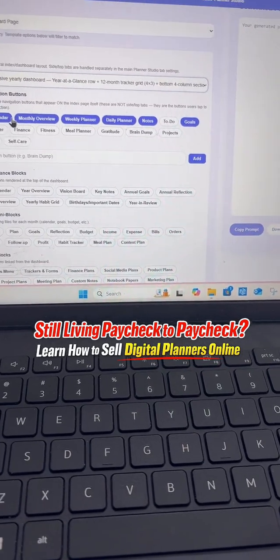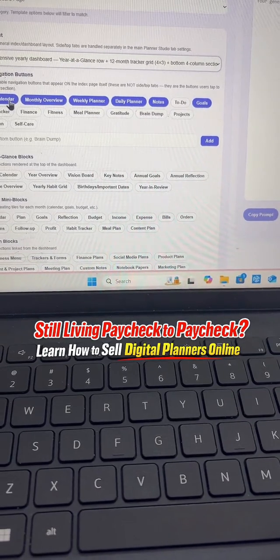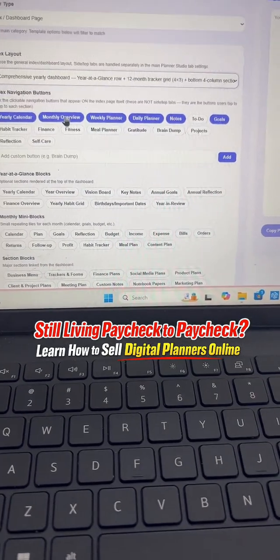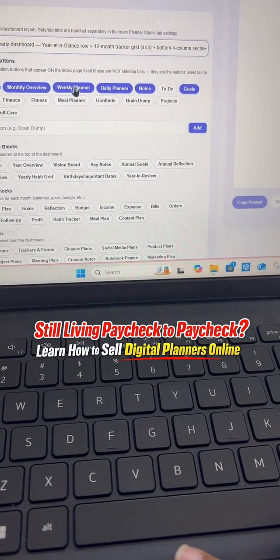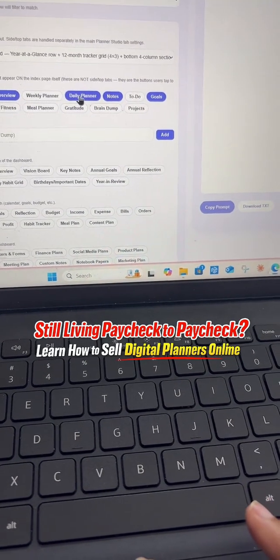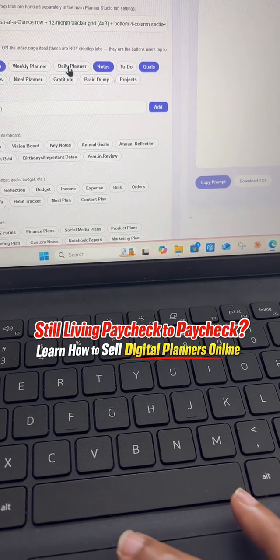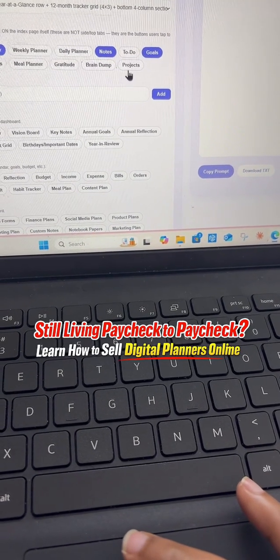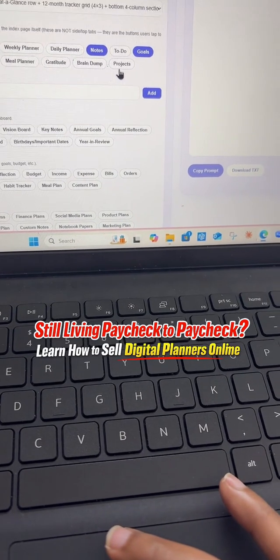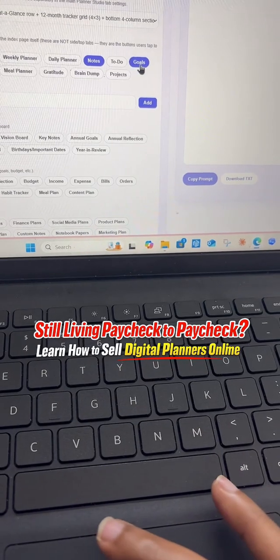So I can add a yearly calendar. I can add a monthly overview. Let me see, do I want to add a monthly overview? So we don't have a weekly planner, so we're going to take that off. I'm not doing the daily one exactly like that, so I can take that one off. I could do a notes section. But I'm going to take this goals off.